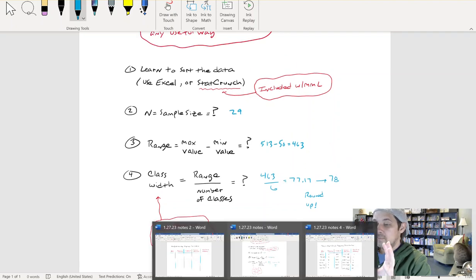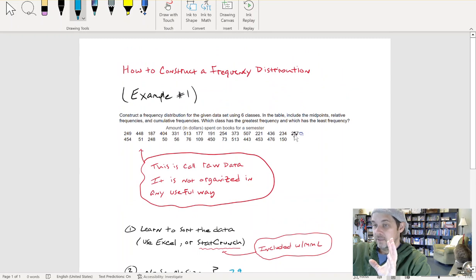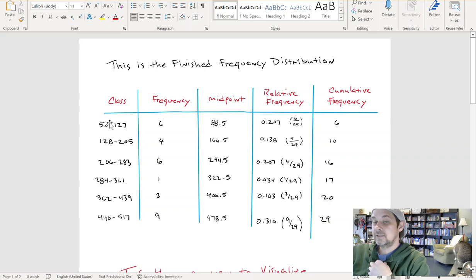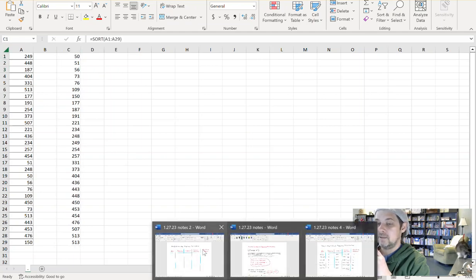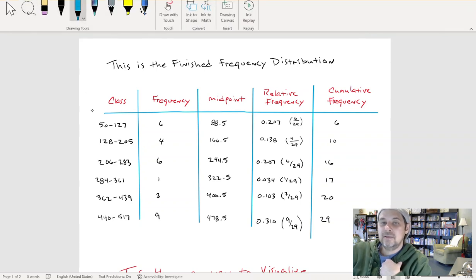Okay? I want to put together something like this. I want to divide all these numbers that I'm seeing into groups of equal size. Okay? Now, the way that we arrange that is like this. I start with the lowest number in the data set. That was 50. Remember, I sorted the data. 50 was the smallest number. Okay? All right. And then I go through like this. I will add the class width to get the next starting number. Okay, so let's say plus 78 and plus 78 and so on.